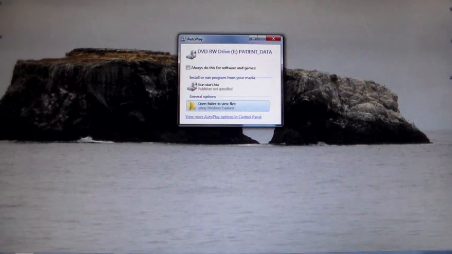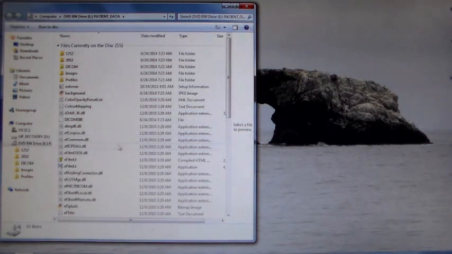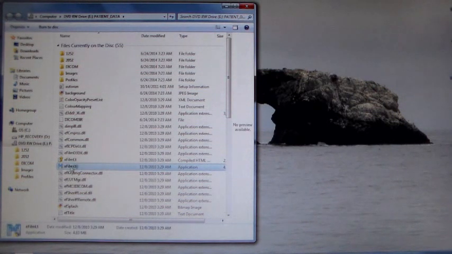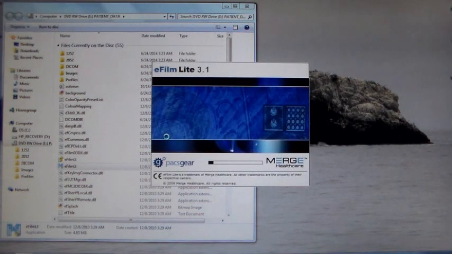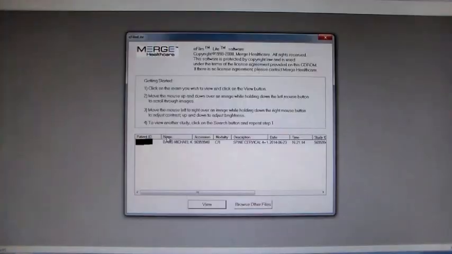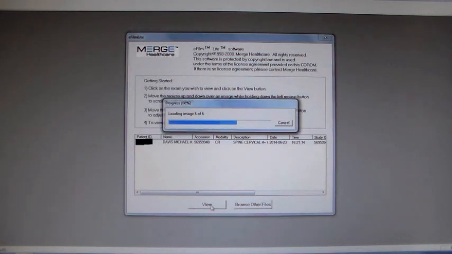As you can see, a dialog box popped up for the patient data on that disk from Kaiser, and I'm going to open it. And in here is the file labeled eFilm that they say to click on the back of that disk sleeve. So I'm going to open that. We're going to wait. So yes, we're going to approve it to open. And there's my file, and we're going to view it.